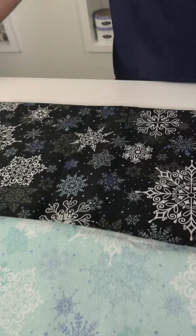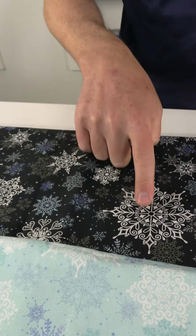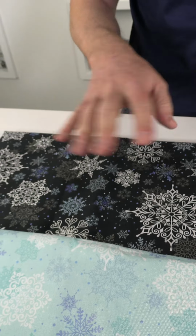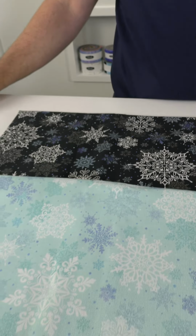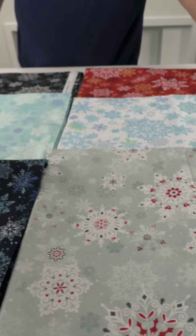And then the teal version, which has some nice purple and green and blue, and then the white snowflake. And then we finish it off with the black snowflake, which has the black ground with the white snowflake, and then you have some blue, light blue, and then you have some purple. So lots of shades in here, really nice touch, very elegant, and I'm sure this would make any winter or Christmas quilt look awesome. So this is First Frost by Studio E. It's a new 108 collection.